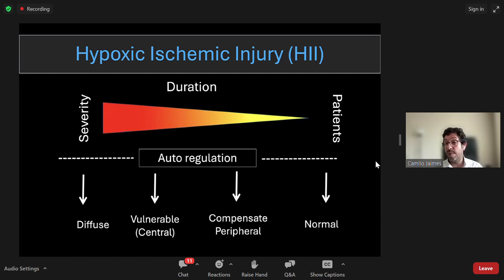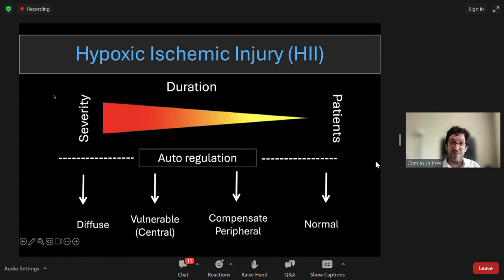Some of them are related to the baby. You could have congenital heart disease. You could have a congenital diaphragmatic hernia. Some may be maternal. Maybe mom has congenital heart disease. Some of them may be related to the pregnancy. There's underlying IUGR. But there are two factors that become multiplicative, if you will. And one of them is the severity, and another one is the duration of the period of hypoxia and ischemia that will conjure the severity of the injury.